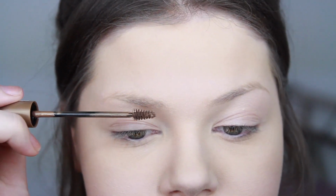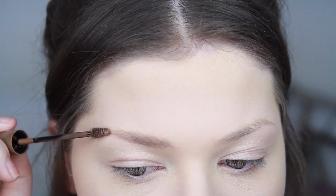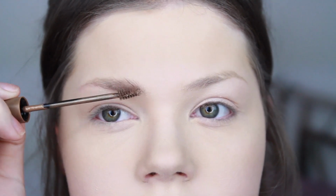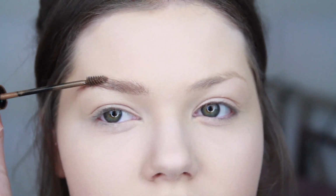Okay, to start off my eyebrows, I'm going to be using my L'Oreal Brow Artist Plumper, and this is just to create some definition in the hairs and just to plump the hairs up, ready for the cream product that I'm going to use next. This just masks also the foundation that's been caught in the eyebrow hairs.